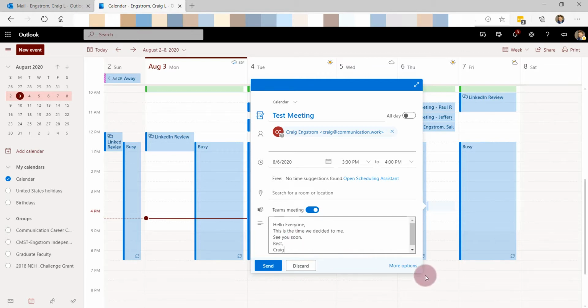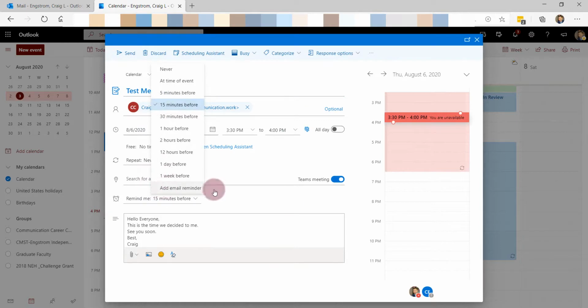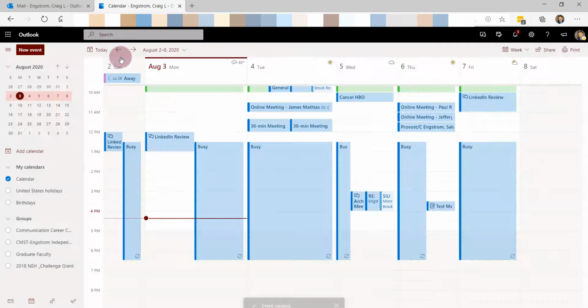Of course, you can put any other details that you want there. The nice thing with it being a Teams meeting is it's going to send the link automatically and add it to everybody's calendar that is on this list. If you're, for example, doing a Zoom meeting, that's something you could copy and paste in here. You can also go to more options, and this is very helpful because you can, for example, set up reminders. You can even email everybody. That's not really the purpose of today's video, so I'm going to go ahead and hit send.